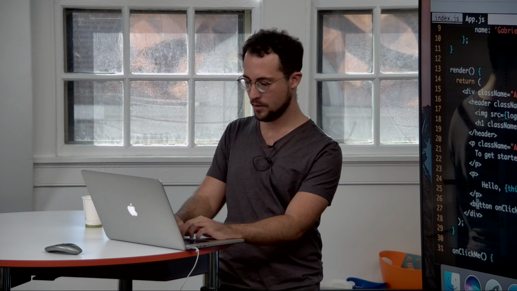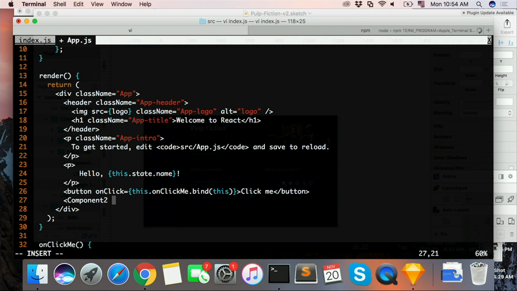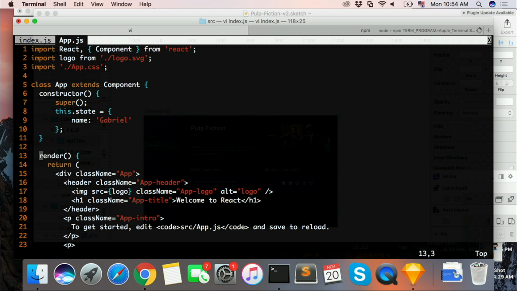So if you have like a component 2 in React, you can actually use that inside of your render functions and do something like component 2. And the way to pass down variables from component 1 to component 2 is through props. So you can pass a variable called foo equals this.state.name, for example. And inside of the render function of component 2, you're going to be able to refer to this foo variable as, so let's actually do this definition here so you guys understand.